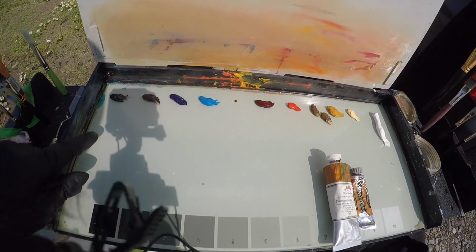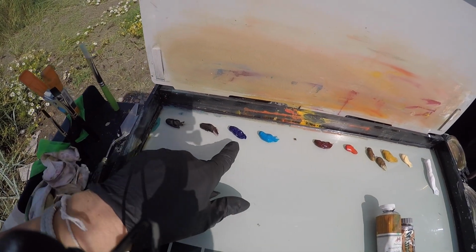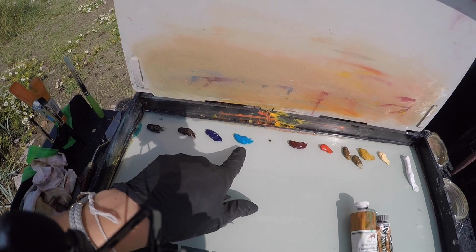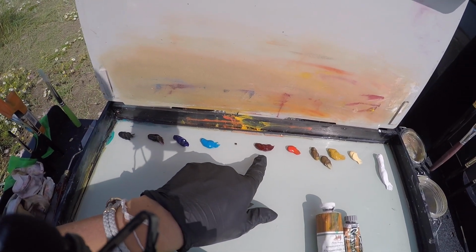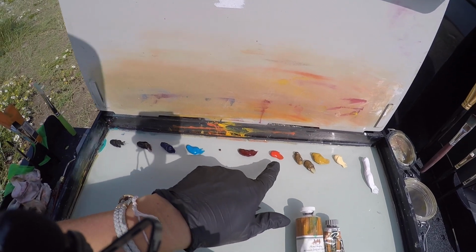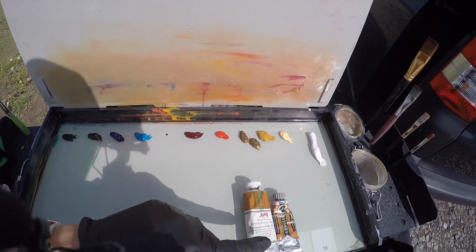Okay, let's see what I can do. Okay, the colours I'm using are Payne's Grey, Purple Lake, Ultramarine Blue, Cerulean Blue, that's Alizarin Crimson, Cadmium Red. Then I've got Yellow Ochre, but I've also got these other two colours here.